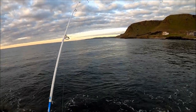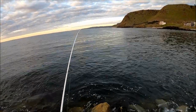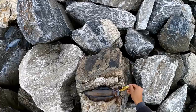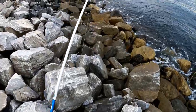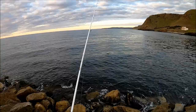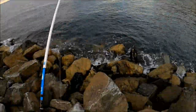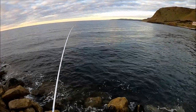There's our second squid of the day, and this one feels a bit better. Here he comes. There we go. I'll leave him there so that we can get another cast out, hopefully get one where he grabbed it. Yes! What did I say guys? They're usually schooled up, and here is another one.